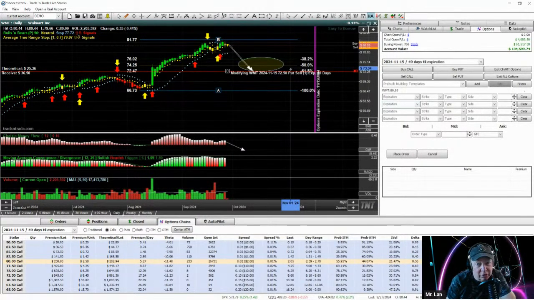And you're going to have to pay $2 in, $2 out. So roughly you're going to make $30, and then they're going to assign you the shares if it falls below there, and you're going to have to come up with $7,200 to buy some Walmart to make $36. But that $7,000, we got $61,000 of buying power. We could do 2 or 3 of them, but then we'd have to buy 200 or 300 shares of Walmart. And is that what we want to do? Well, Walmart's still going up. I don't know. See, if you don't know what to do, don't do anything. Just wait till a better opportunity. Go find something where it's easier to make that decision.